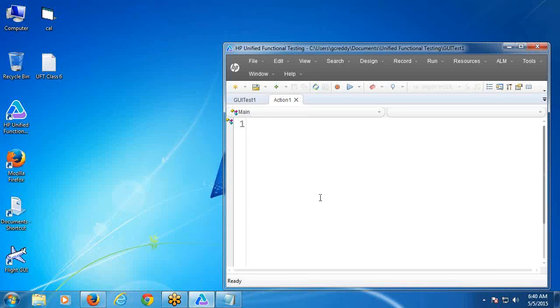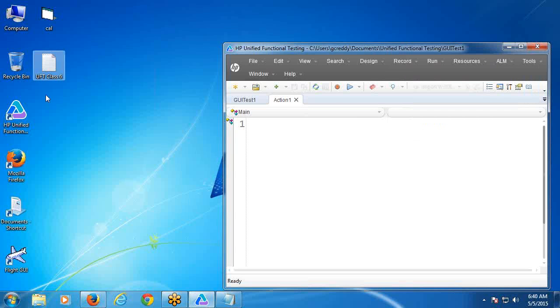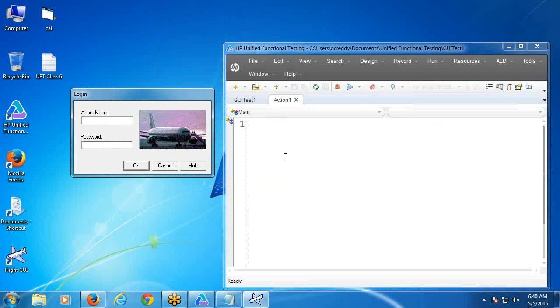Say record and run commands are available in the Record menu. Otherwise you can use the record toolbar. Otherwise you can use shortcut keys also. Say first record. Record means normal recording. Just a minute. It is a new test.